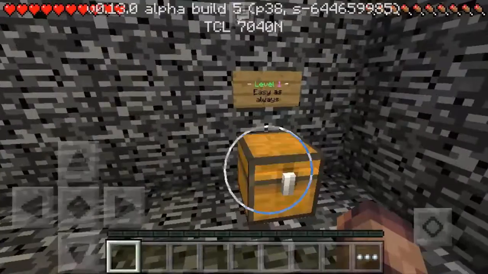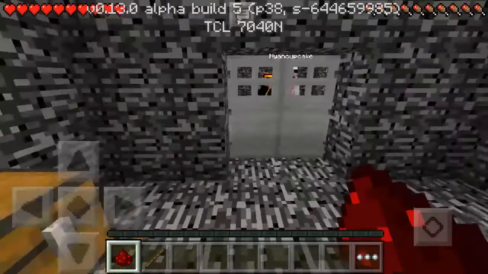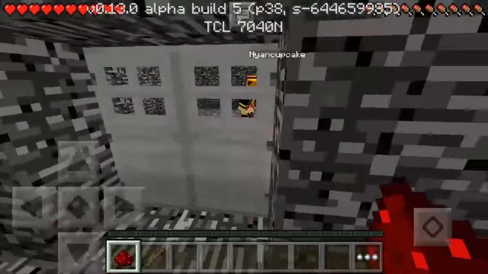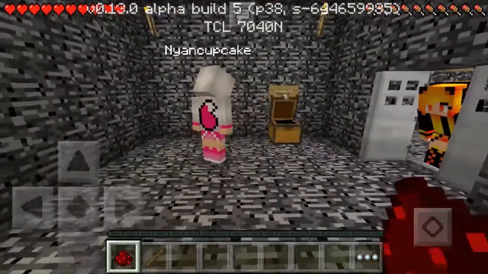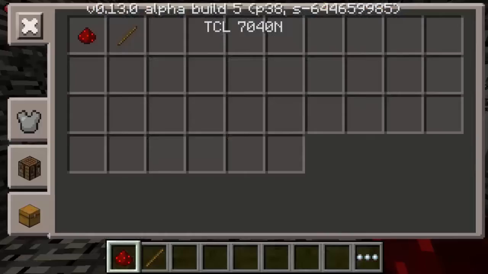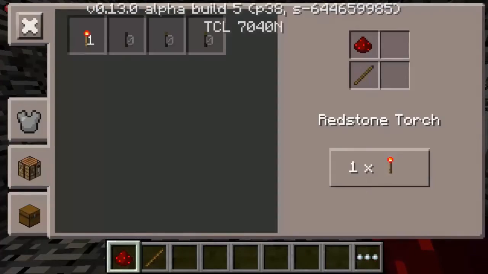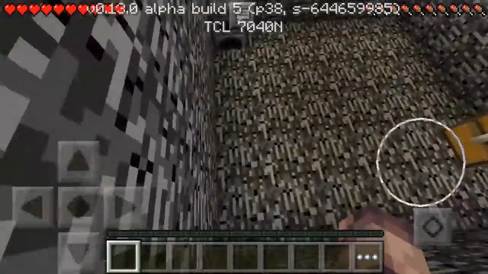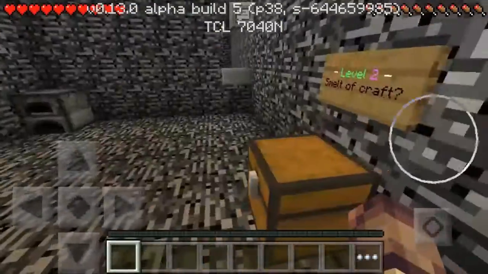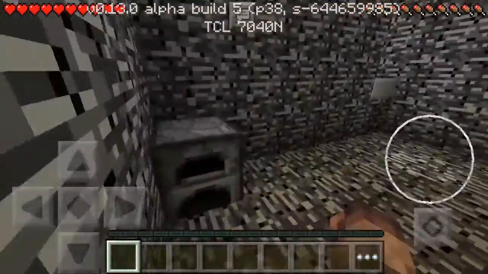Alright, I'll start first, guys, okay? Alright. What the heck are you guys? You're just staying there. Oh, there you are. Okay. That's not fair. I know, I took it. Alright, I got the torch. Alright, there we go. There we go. Whoa, how did I do that? I totally did not play this map.